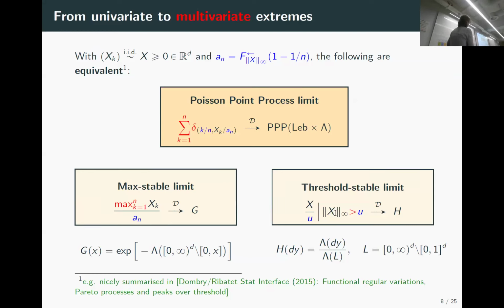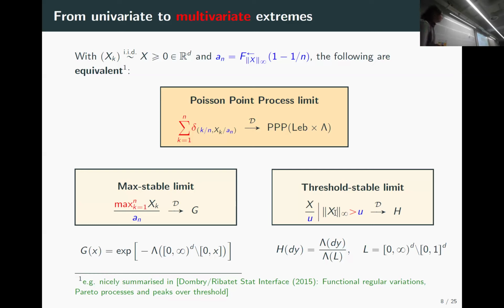These kinds of things are fairly well known in the community, but I think it's rarely written up in a way that you have all kinds of equivalences together. One resource that I particularly like is Lévy. They do it in a functional setting for, say, continuous data on a compact. But I think they've done a pretty good job summarizing different ways of looking at limit theorems. In their case it's a spatial context, but you could also interpret it in a multivariate context, which is actually easier than that.